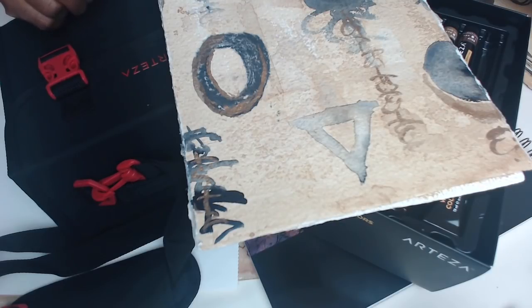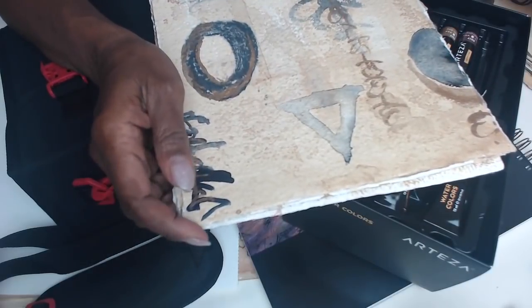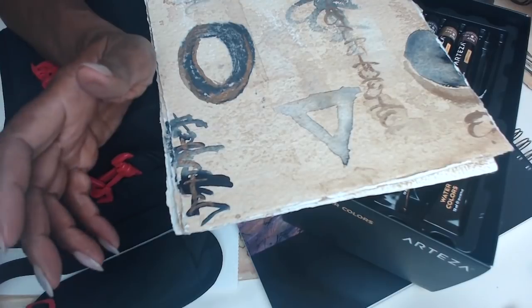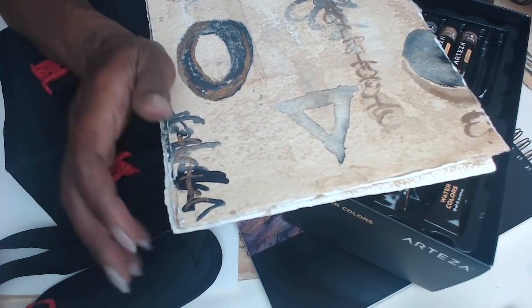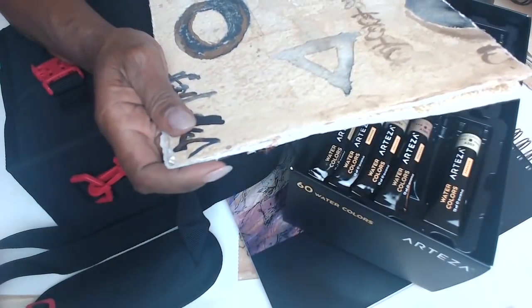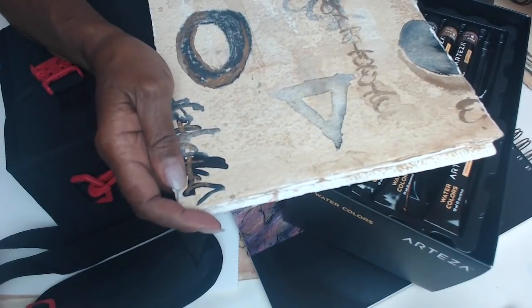There are other paints you guys know I love, but the Arteza acrylics are my go-to paints when I'm jelly printing, along with my Goldens — mostly only the Quinacridone, Ozo gold, and the iridescent bronze. Those are my main two from Golden. The others are fine for the money, but being practical in terms of cost, Arteza is really the go-to.